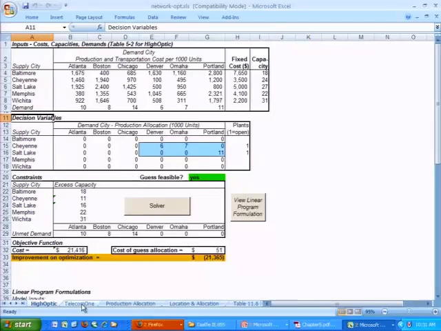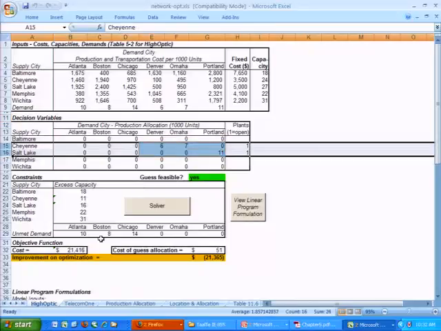So HiOptic and Telecom One are operating independently here, but we're setting this up to be generic so that when we move on to a later phase, we won't have to change the way this spreadsheet looks. For now, HiOptic is only going to be using those 2 facilities, Cheyenne and Salt Lake. Those are the ones that it owns.